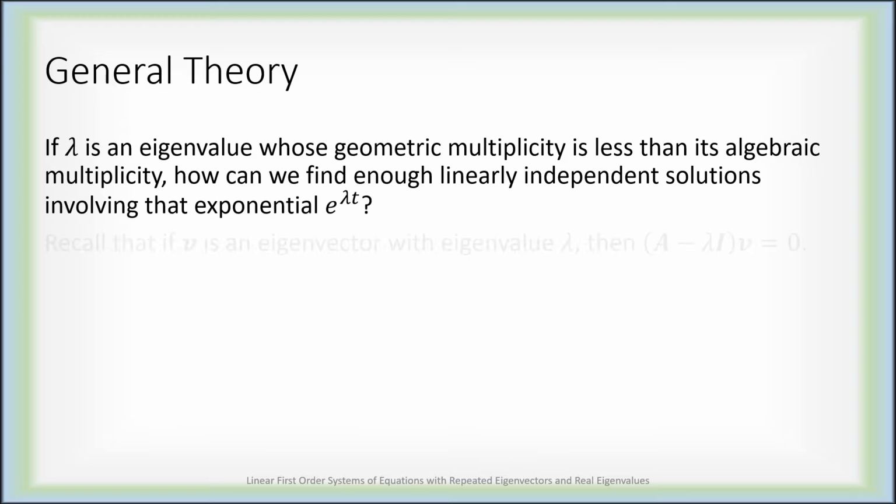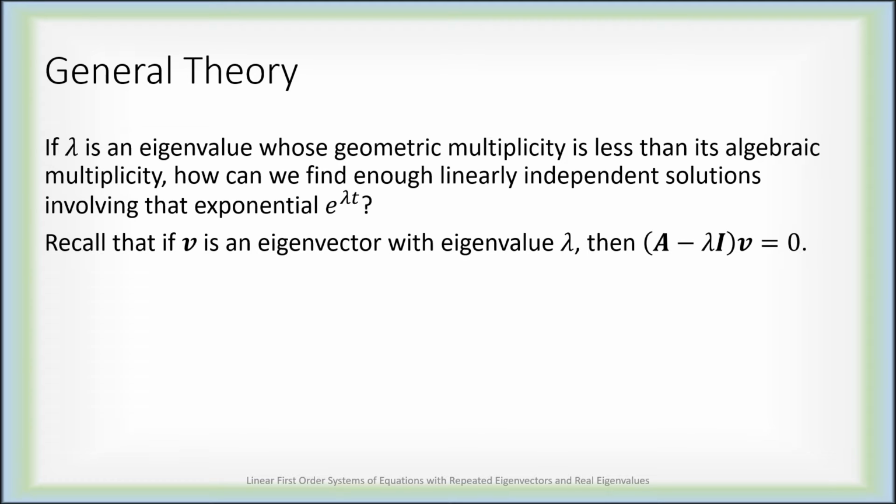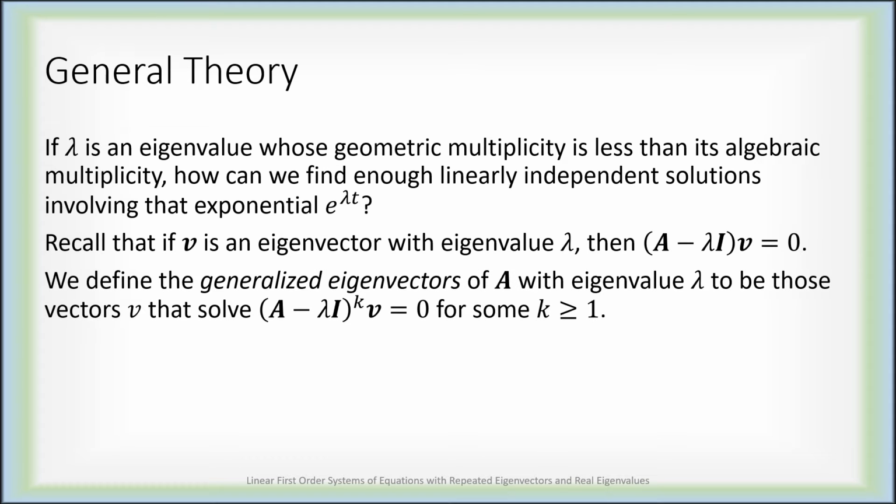fixed scalar factor. Now recall, if v is an eigenvector with eigenvalue lambda, then I can write Av equals lambda v, but we could also write (A minus lambda I) times v is 0. We're going to define something called generalized eigenvectors of A with eigenvalue lambda to be solutions to (A minus lambda I) raised to a power k times the column vector v is 0. So if k is 1, this exactly corresponds to traditional eigenvectors. But if instead of just doing A minus lambda I, I do A minus lambda I to a power, apply it to the column and get out 0, we're calling that a generalized eigenvector.